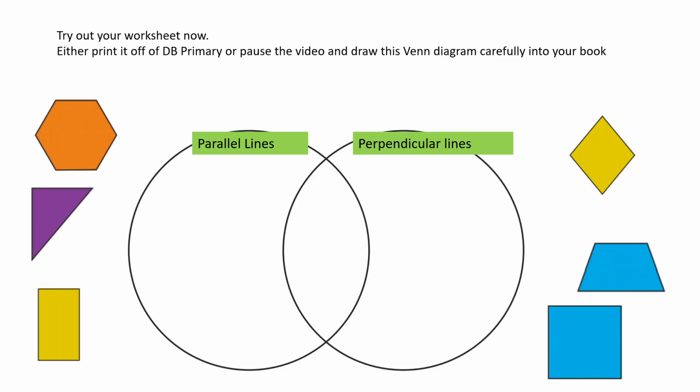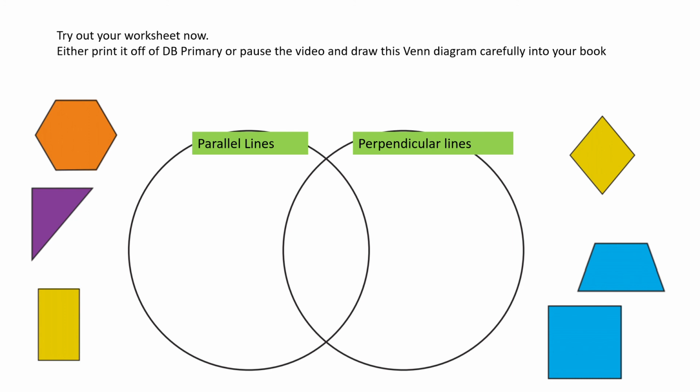Okay, so this is a more sophisticated way of showing the property of shape, and it links up to the learning so far about parallel lines, perpendicular lines, and how these link up to 2-dimensional shapes. Okay, so let's have a look at the rectangle. Has a rectangle got parallel lines? Yes, it does. It has 2 parallel lines here and a further 2 parallel lines here.